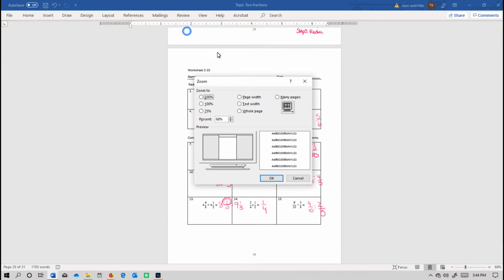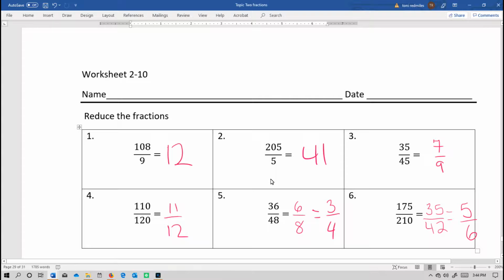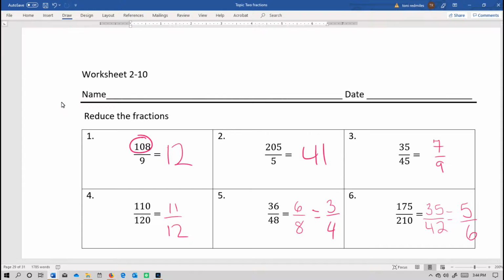All right, I hope you paused because I'm changing my zooming in so that I can do this. All right, in the first 6 ones, we are reducing, okay? So whenever the numerator, let me change color so it pops, whenever the numerator is bigger than the denominator, then we have a problem. We know we have a mixed number here. So the first thing I need to do is turn this into a mixed number. 9 goes into 10 one time. 9 goes into 18 two. There's no remainder, so I have no fraction.